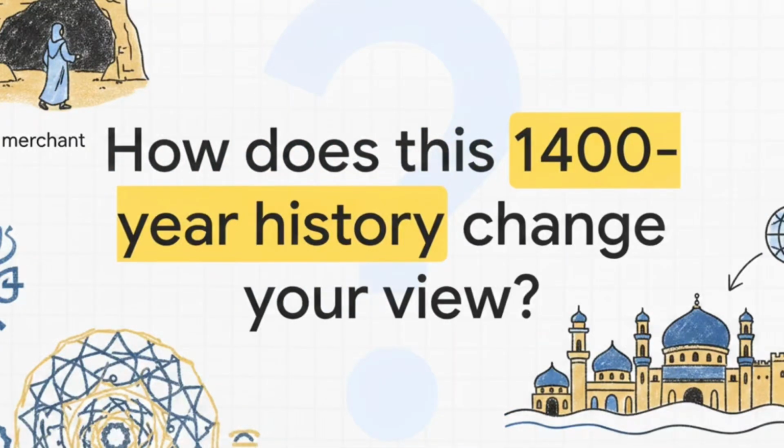As we wrap up this explainer, I want to leave you with a final thought to ponder. We've traced the path from a lone merchant meditating in a cave to a complex theological system, and finally to massive historical empires. So how does understanding this deeply structured 1400-year history change the way you view Islam's immense global impact today? I encourage you to look beyond the daily headlines and continue exploring the deep roots of a quarter of our world's population.